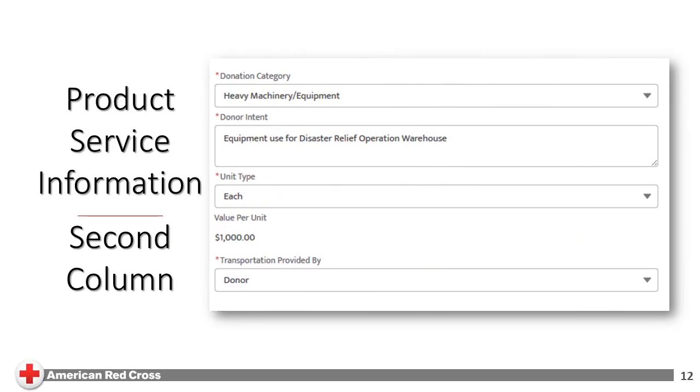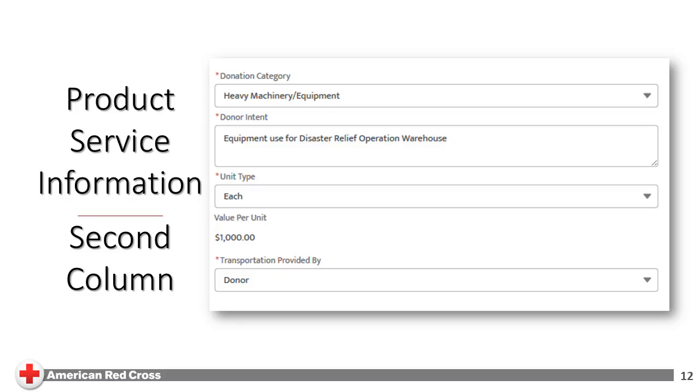In the second column in this section, fill out the following sections. Donation category. Select the category that best describes the donation. Choose Other if not listed. Choosing Other requires a description in the box that appears. Donor intent. Enter how the donor would like the donation to be utilized. A broad intent is best as this will be populated on the acknowledgement letter to the donor.